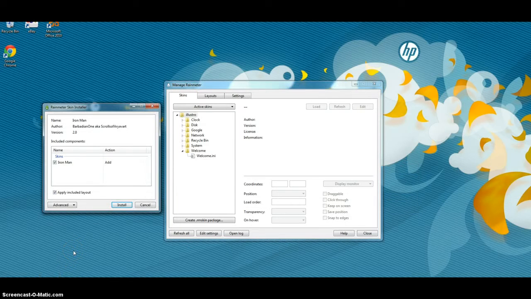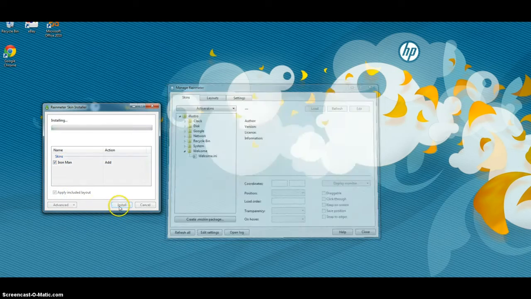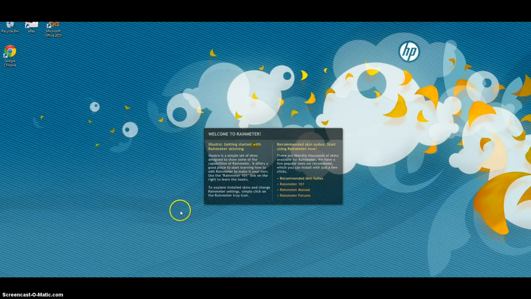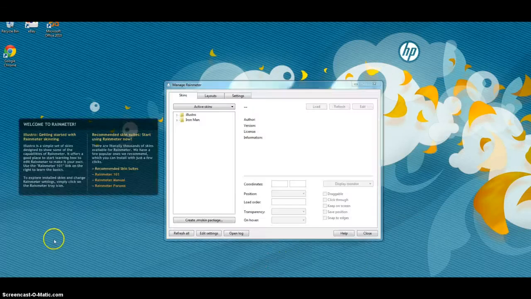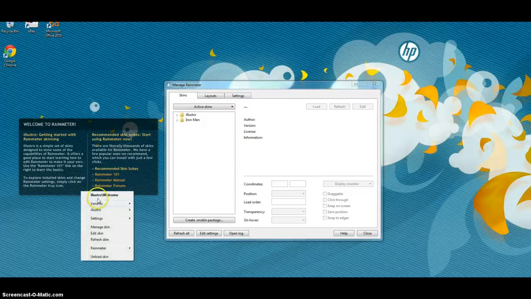Okay, so I've got my Iron Man theme, and I've downloaded that, and I went into the download section, selected it, and I'm just going to click install. And boom, there it is. So now we're going to go in here and see if we can find it. Once we do that, what you're going to do is right click here.